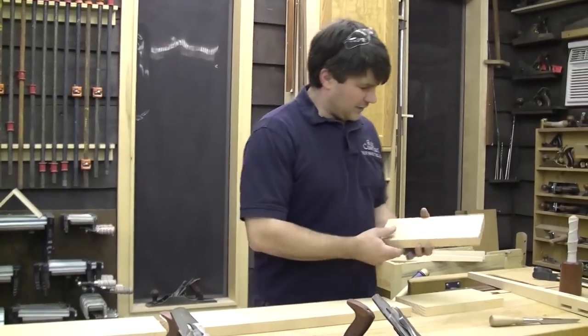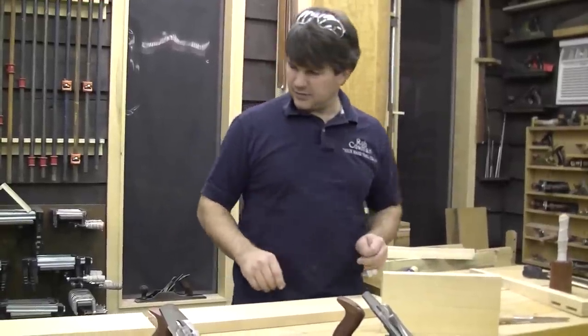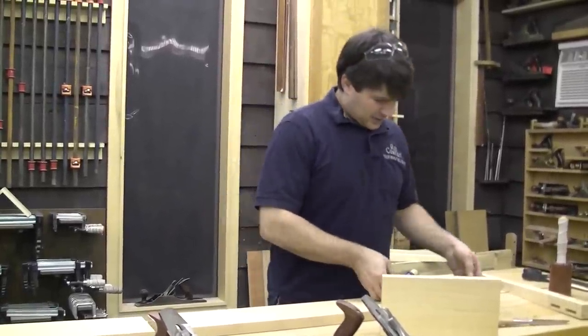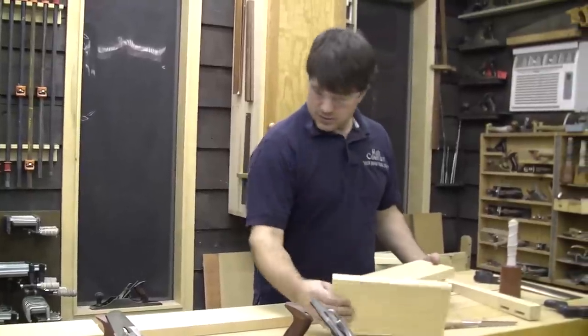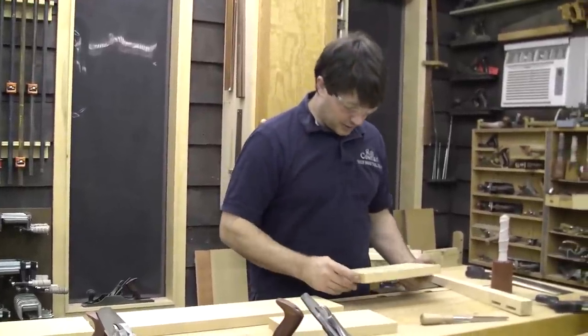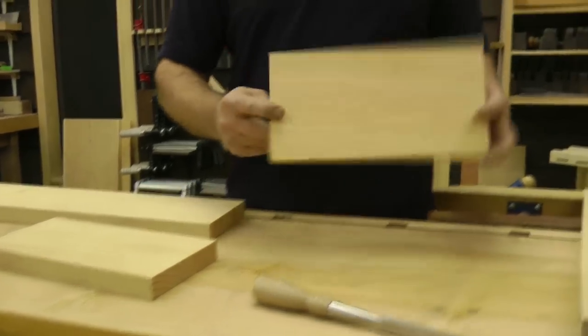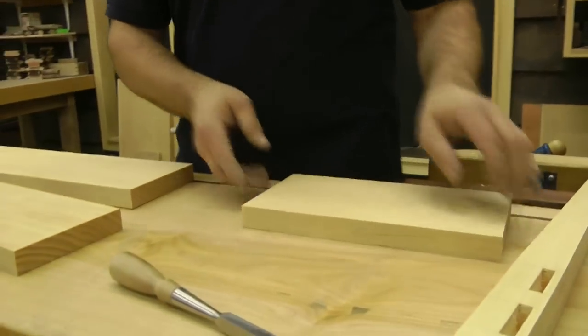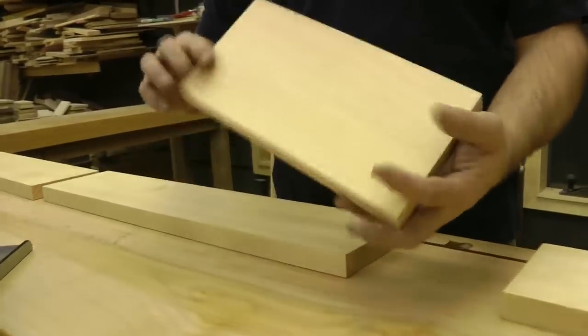Not that you'd be able to follow the grain around because there's the interruption of the leg, so I don't think it's going to matter that much. But if I have any blemishes at all, I want them on the inside. So these are the four pieces. They're already squared up. Those two looked exactly the same, so there really isn't anything to worry about there. That one looks the same.